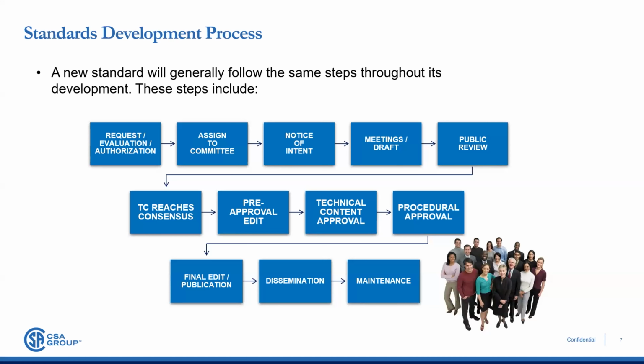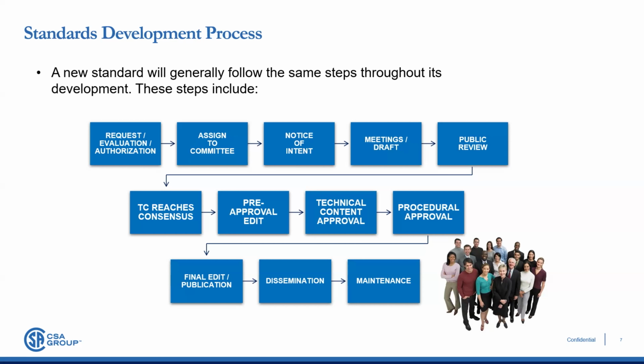Then the standard will go through a committee process. Leading into that, we often use a subject matter expert to develop a document for the standard. The committee process can last 6 months, in general. Then it goes into a 60-day public review. So the public has the opportunity to look at the standard and provide comments, and the technical committee has to go look at those comments and respond to them.